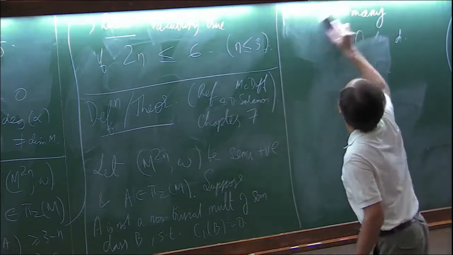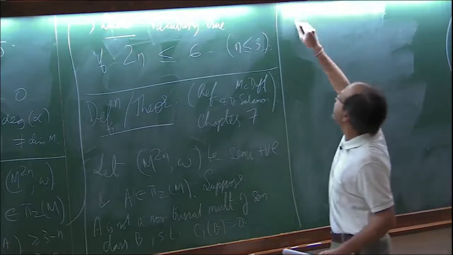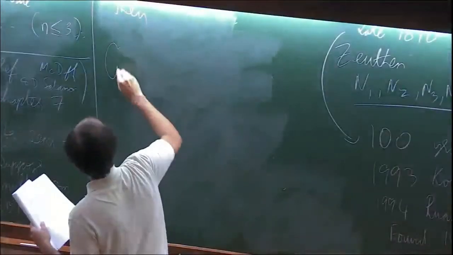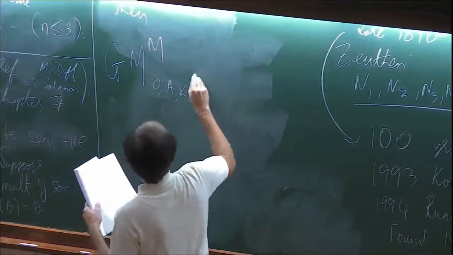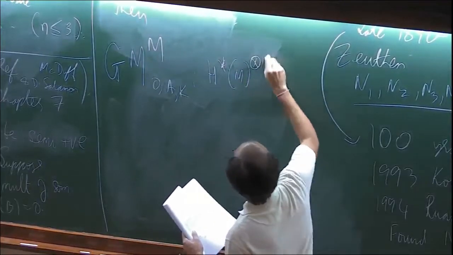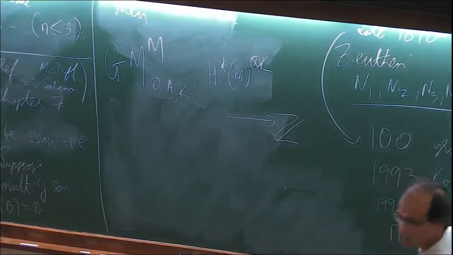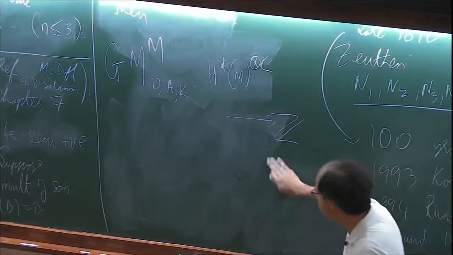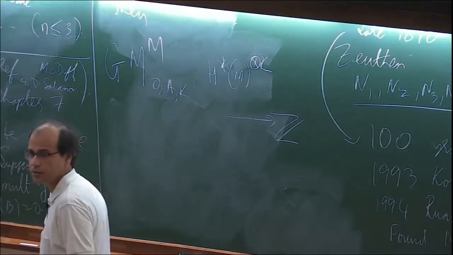I'll just take one more minute and stop. Okay, then we can define this homomorphism, which is integer valued. So your input is a bunch of cohomology classes, and your output is an integer. This integer is a very unusual thing. Usually Gromov-Witten invariants are rational numbers, not integers. Okay, this is very specific to the hypothesis of this theorem.